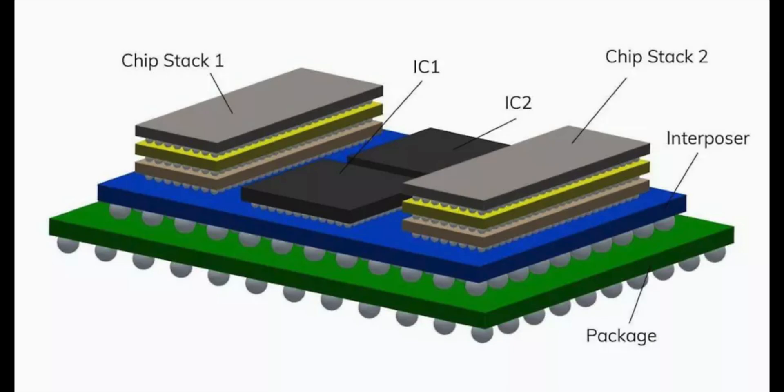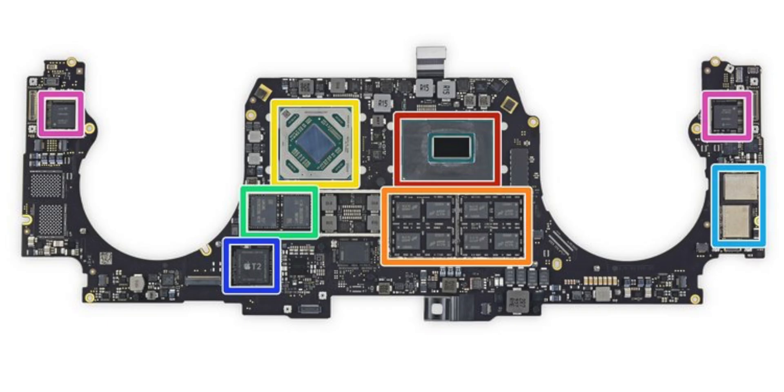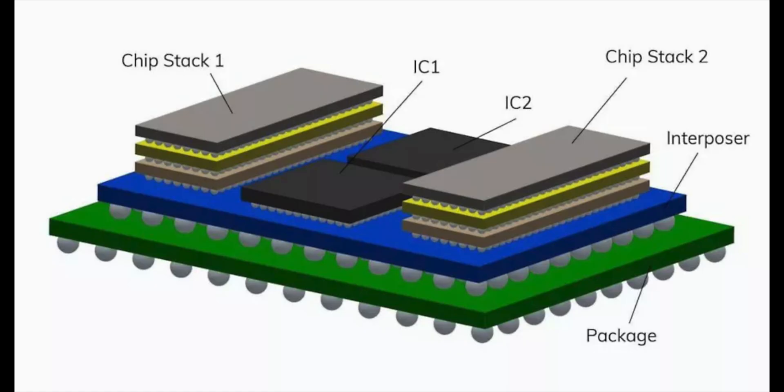But with WMCM, it allows these components to be built in separate dies on the same chip package. This isn't like how old Intel Macs used to be, with the CPU, GPU, and respective pools of memory connected with a chipset — it's still all integrated into a compact package. But this could allow for some interesting configurations, like vertically stacking the chips to become even more condensed.